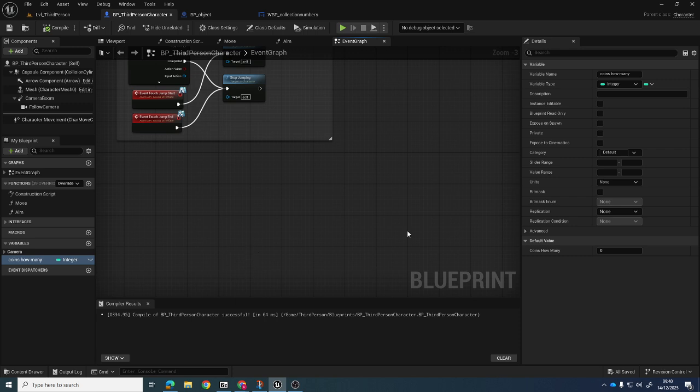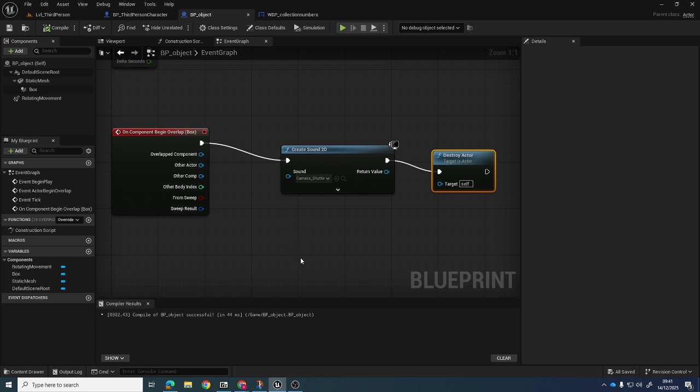The only thing to remember is the difference between your blueprint classes, where you put what. And if you want to draw something from that, you'll need to cast it, which I'm guessing everyone knows by now. How many coins? Integer. Okay, I'm going to go back to my object.